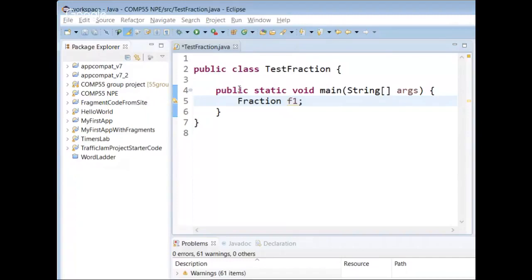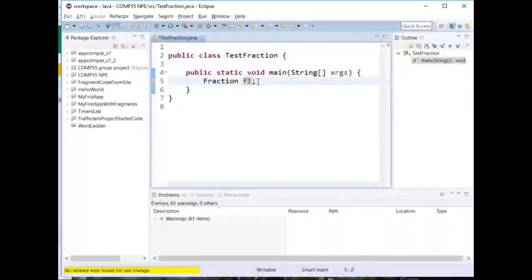All right, so this is going to be an explanation video on how to deal with null pointer exceptions and just giving you a couple other Eclipse goodies as we go along. All right, so the first thing that I want you to notice is just, assuming that you have the fraction class kind of done somewhat.